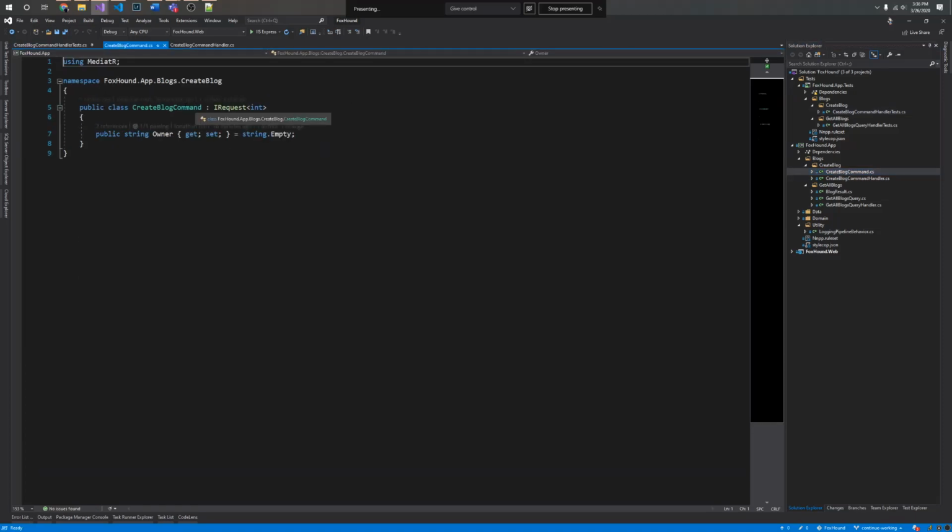Right. So in this case, would this create blog command return a blog or a blog result or something? Exactly. Yep. I personally think that would probably be okay. You're still getting your separation there, and your commands still change the state of the system regardless of whether it returns it or not, where the queries don't. And I think that's where the big wins are.